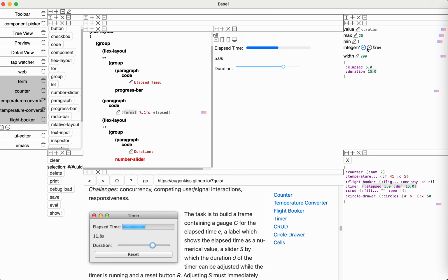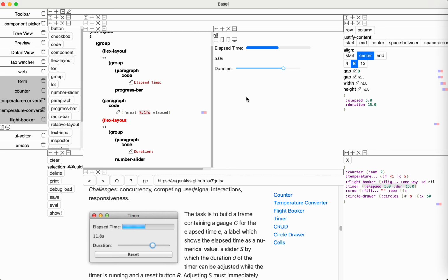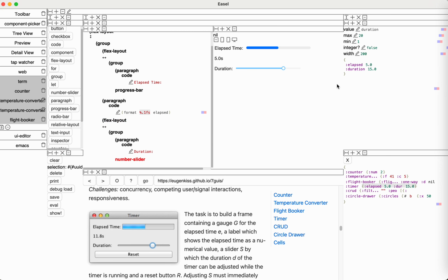And usually the number slider just does integer values, but we can also use floating point numbers, center, and we need one last piece here, which is a button at the bottom, so we'll add that. And this will reset the timer.